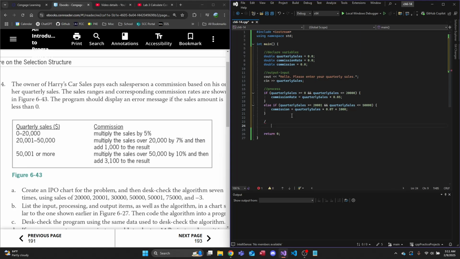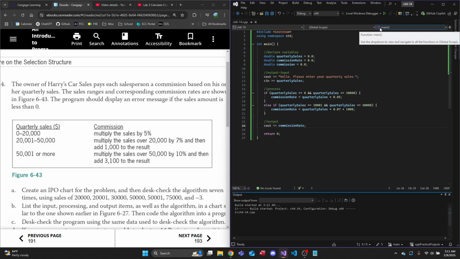So here, I guess, let's do output, and we're going to give information back to the computer to spit out to us. So right here, we want to see what the commission rate is. Yeah, let's do that.